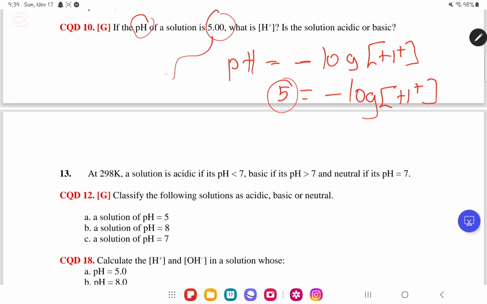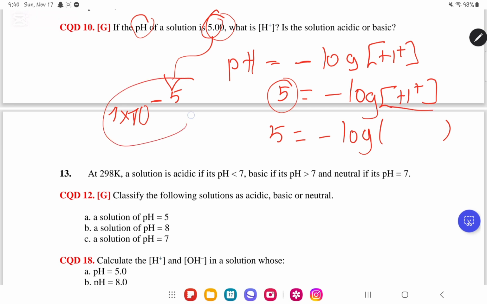What is the rule? Here, in this case, our pH is 5. So if it is a whole number or a decimal number or anything, what we are going to do is put 1 times 10 to the power of negative, and then our number, what is our number? Our number is 5, so 5. Now, if you want to double check, you're going to do 5 is equal to negative log of the concentration of H plus, which we said is 1 times 10 to the negative 5. And if you do it on your calculator, you are gonna get 5. So then it is correct. So like this, we found the concentration of H plus, which is 1 times 10 to the negative 5.